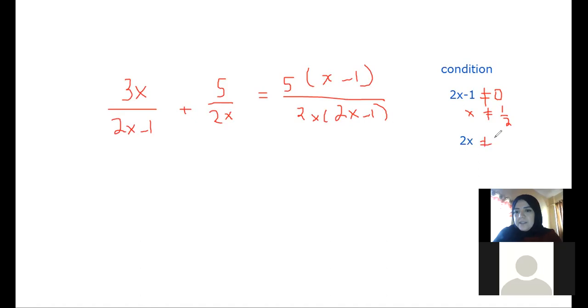Which means that x should not be equal to minus 2. No, pay attention. This is a common mistake between all students. Oh, okay. X shouldn't be what? Oh, right. It shouldn't be, since it's 2 times x, right? Then we take x to the other side, it would be 0 over 2. It would be 0. Yes.